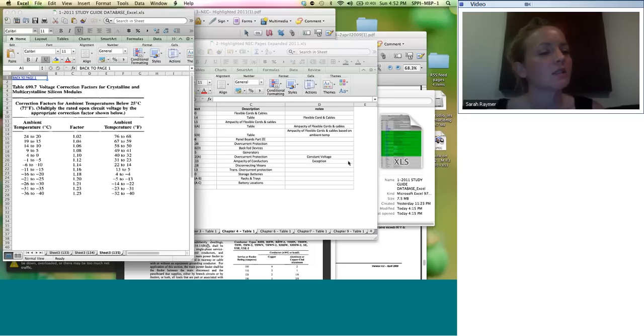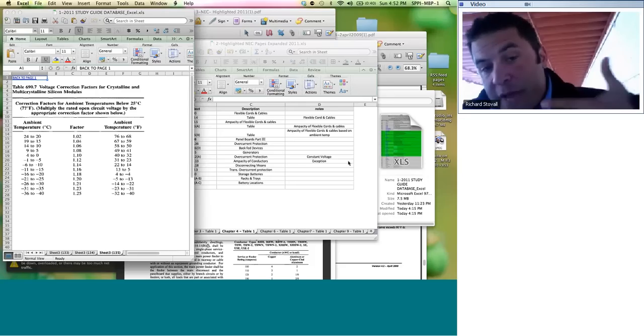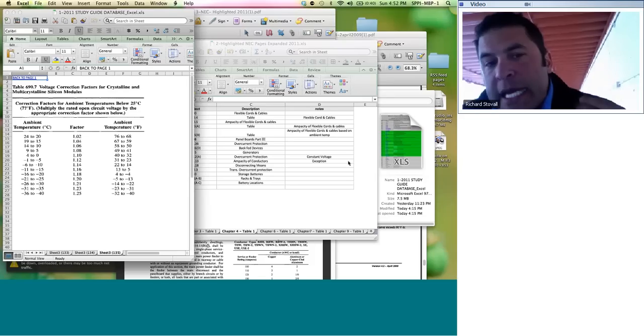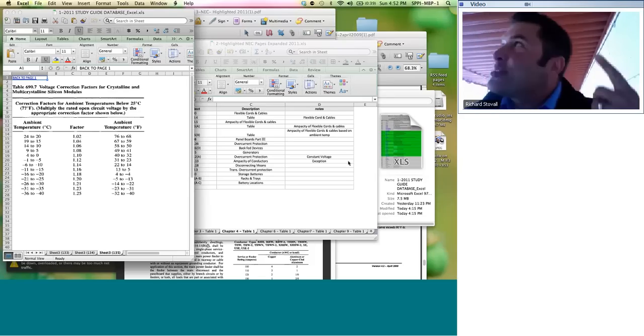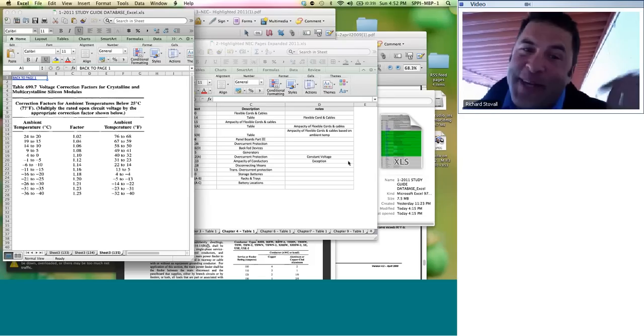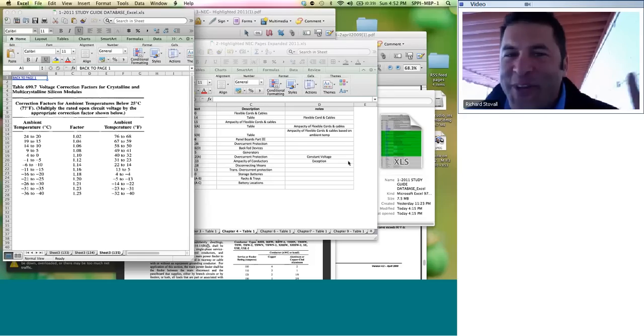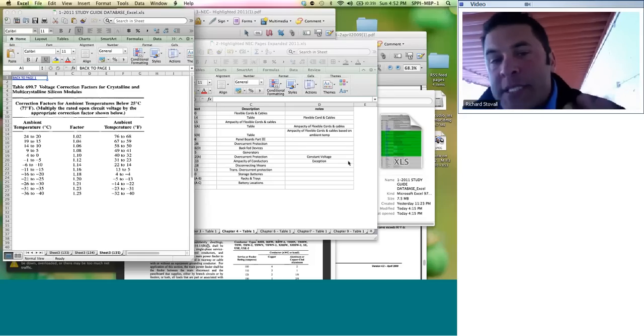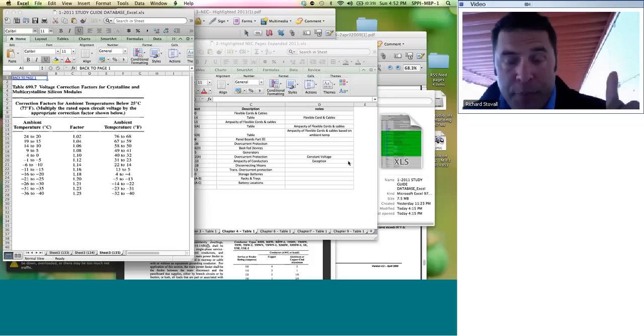Right. The 1 plus was meant to represent the 100% value, as in the standard test condition. The roof of our building is about to be blown off. We're in the middle of a windstorm in Albuquerque, so forgive the noise. But yes, that 1 is meant to be 100%, as in, this is the VOC standard test condition value as a percentage basis, 100%.